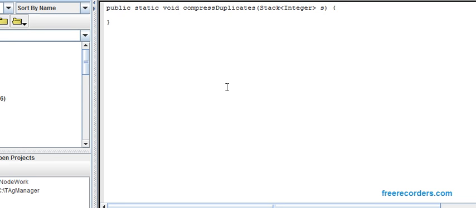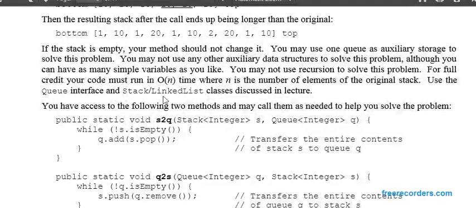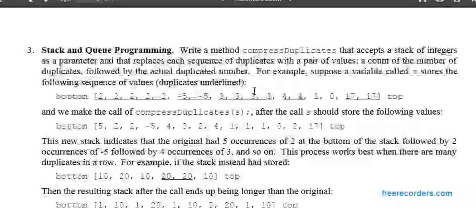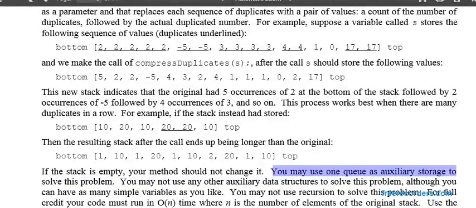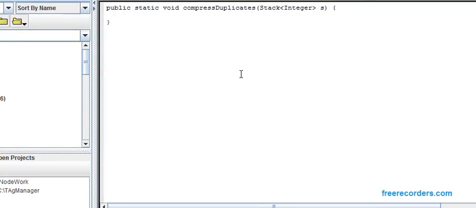So what do we actually want to do here? If you noticed from our little spec here, it said we are allowed to use one queue as an auxiliary storage. So we are allowed one data structure for this problem. First things first, queues make it a lot easier to deal with stacks because with stacks you can only look at the top part, remove the top part, to progress through the whole thing. But with a queue, we can loop through it, look at the first element, pop it off, put it to the back, and so forth.